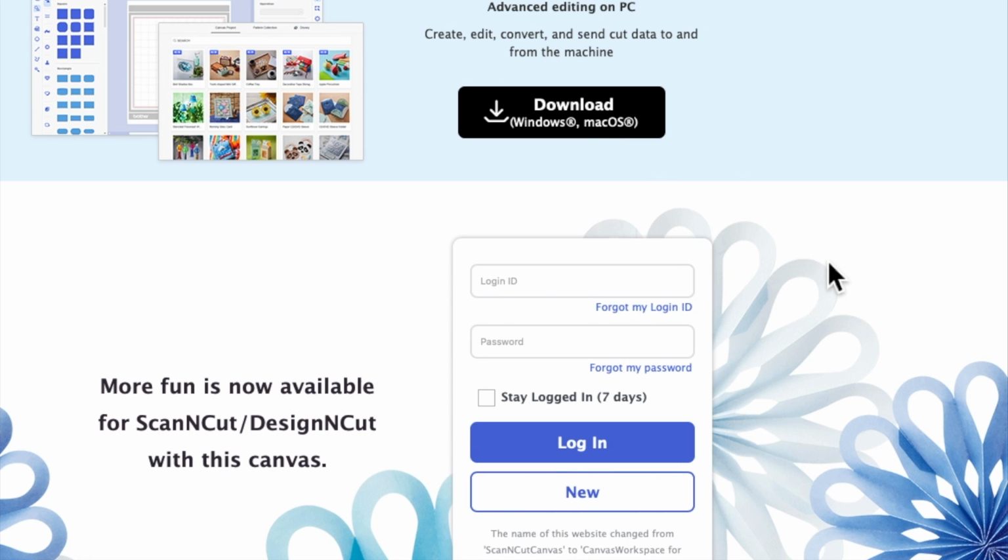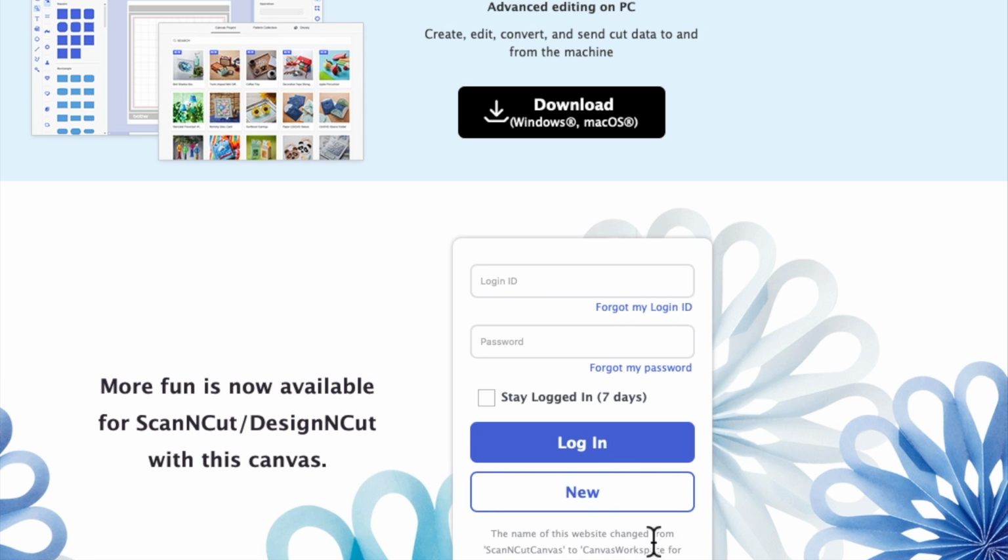Okay, so if you've not got an online account, you can come here and come to new and you create one. It's completely free. You basically set yourself a login name and a password. That's all there is to it. If you already have an online account, then you would use the login function, which is what I'm going to do in a few minutes.